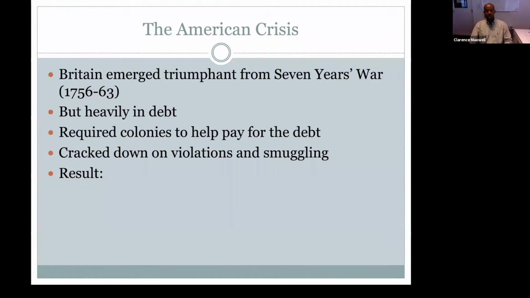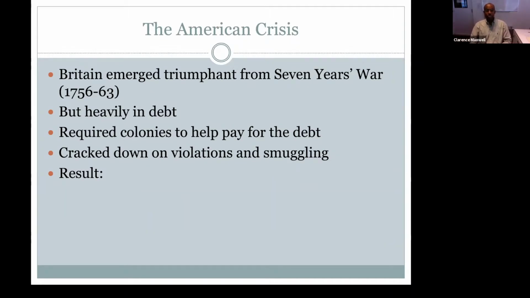I know this is a bit of Northern British American history, but I need to set this up as context to explain this. So bear with me as I go over stuff we already know, the background to the American crisis. Between 1756 and 1763, the British emerged as one of the most powerful countries in the Atlantic world, having defeated the second most powerful country at the time, the French. The French, and the Spanish with them, would grumble about this for some time, and they'd get their revenge later on in the American Revolution.